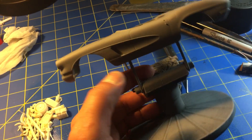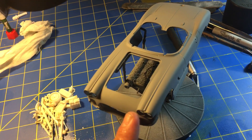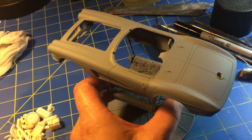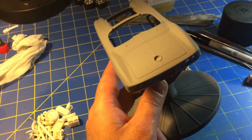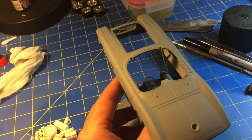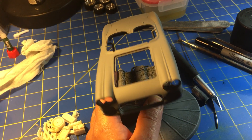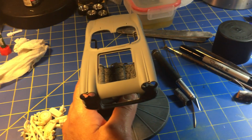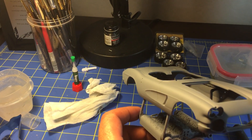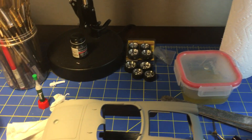That's what I like to do — I like to paint. I even took off the Corvette emblems on here because I don't like them when they're raised. I took the Corvette emblem off so I might clear over the decals instead. I don't like raised emblems on my models; I'd rather have a decal set and clear photo etched. That's just how I am, but everybody builds their way.